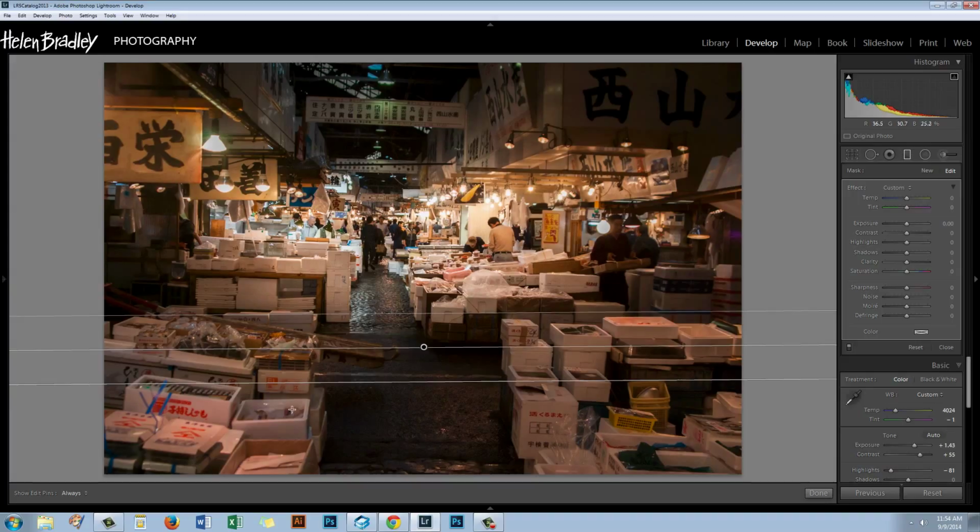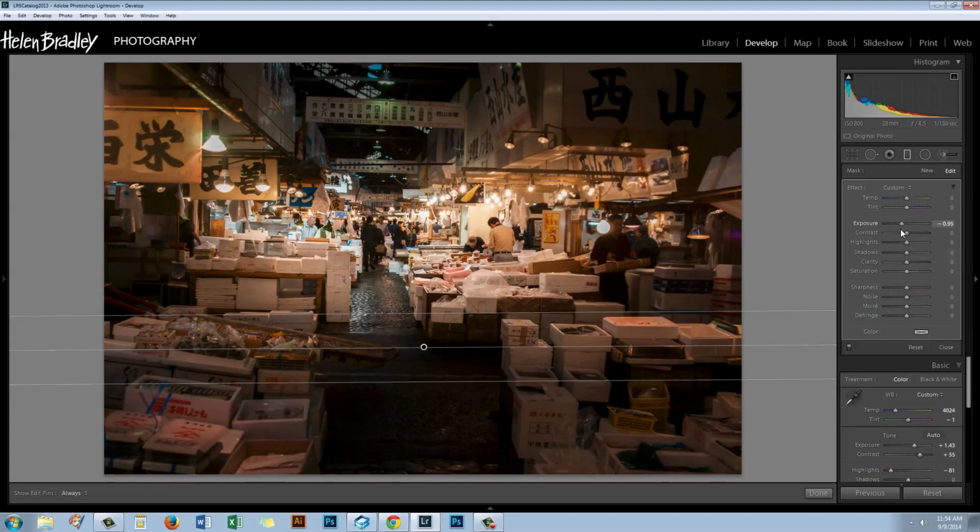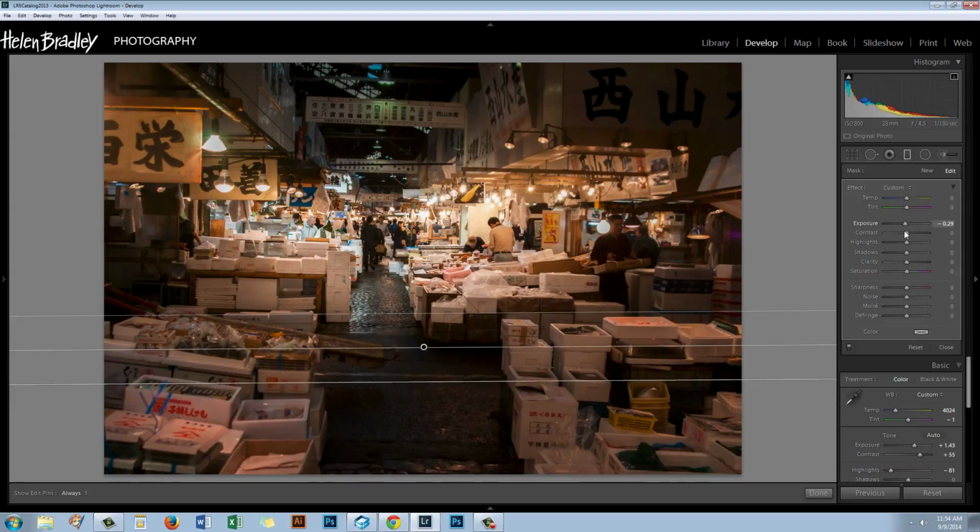In this area here, any changes that I make are going to be applied at full force, and then they're gradually going to peter out so that here they're not affecting the image at all. And what I want to do is to darken this area of the image, so I'm just going to drop down the exposure quite a bit.